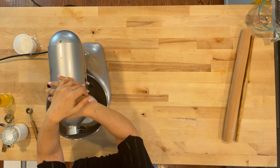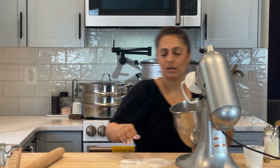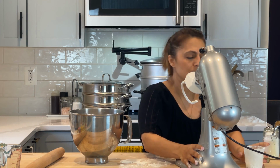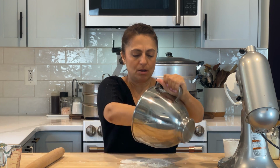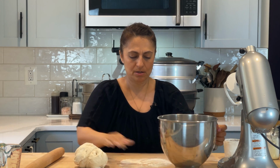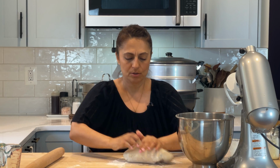Alexa, set timer for 3 minutes. I'm gonna finish this up by hand. I'm gonna knead it a little bit just to make sure that it's exactly the way I want it. You can see already what a beautiful dough this is. It's so soft.